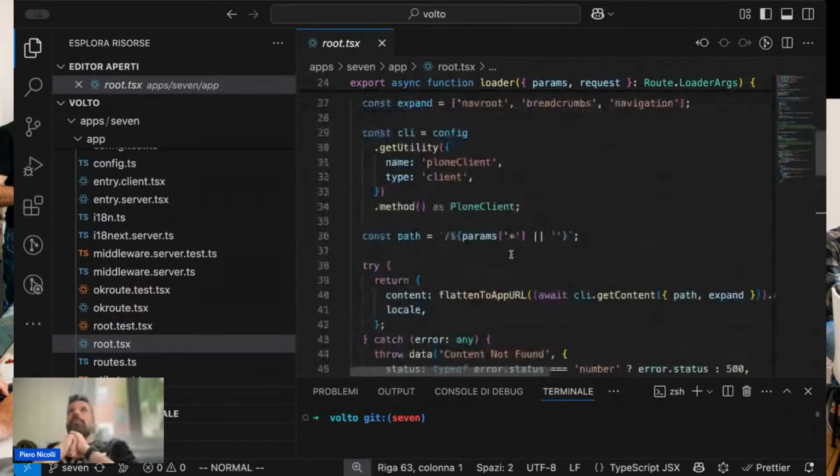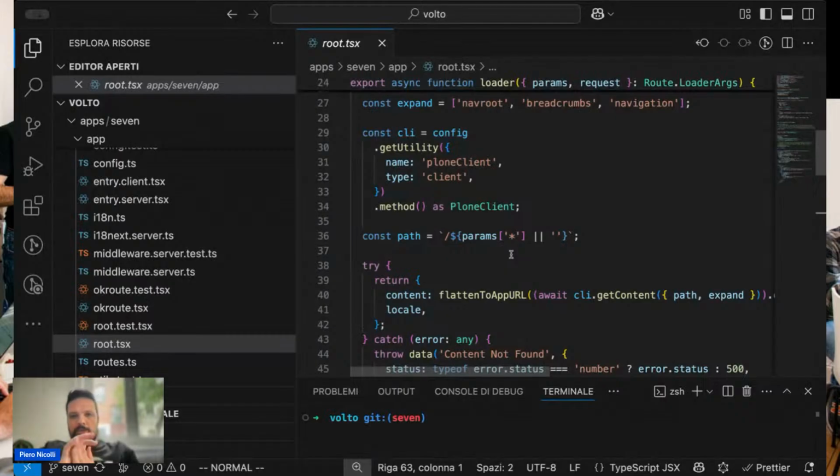And one of the most important policies that we have is we only want to talk to the backend on the server. So Plone client will be used in server-side only functions. So loader is the one that we'll use to get data from the backend. And there will be means to get data from the blocks, and this is work in progress. So it's not that I don't want to tell you, I don't have details about it.